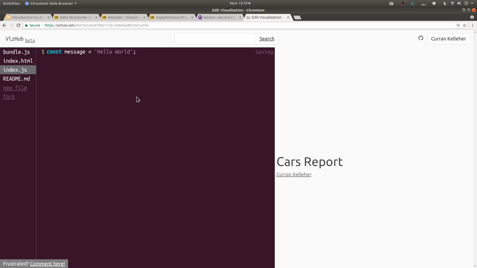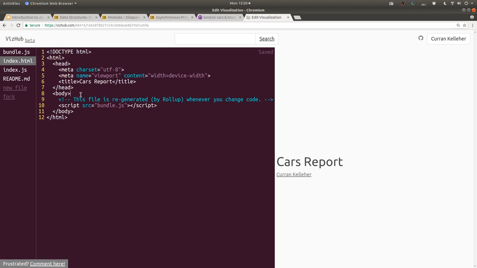And then to get it to show up in our HTML page, we need to interact with the DOM a little bit, the DOM, document object model. In our index.html, let's create a pre tag, which is pre-formatted text, pre, not pre. And if we put some text in here, like hello, see it shows up there, very small text, but it shows up. So let's give this pre tag an ID so that we can refer to it in our JavaScript. And we can say, all right, the ID of this is message.